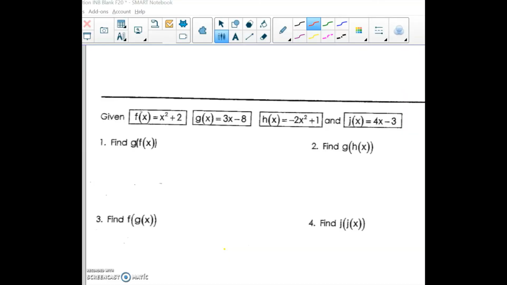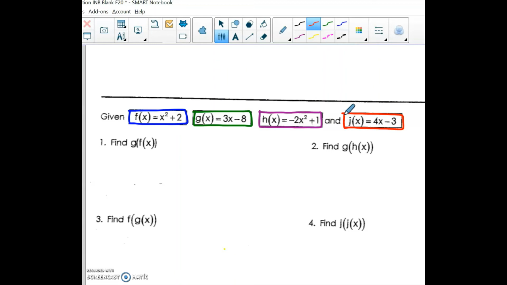Let's look at some more examples of composition of functions. Now, this example, this page, has 4 different functions. We've been using blue for the f, green for g, but now we have 2 other functions. We have an h function, and I need another color, so I guess we'll just use red for the J function. So we have 4 different functions. You really have to pay attention to what the problem says.